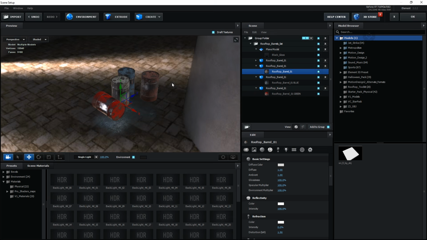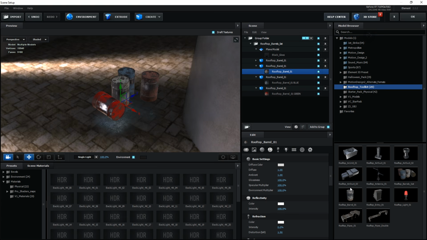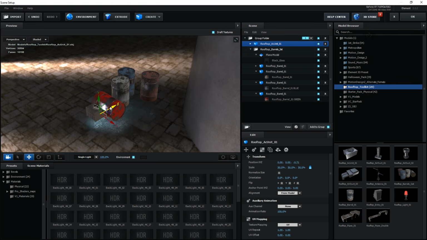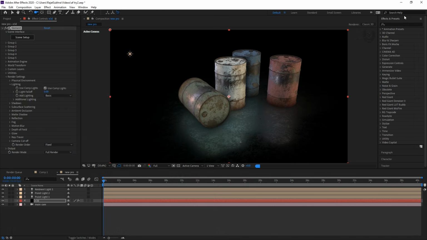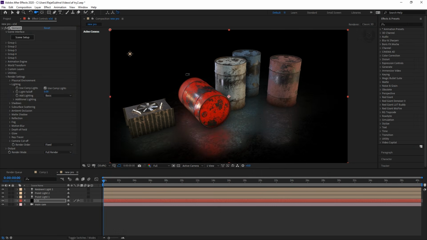But if you want to add more stuff, you can add anything from here. In the same environment, it will automatically update. So let's click something. Let's add this one. Okay, so just make it here. Now see, it's already being updated right now. When you press OK with this, it will take some time. Now see, it's already updated and it's looking really good.